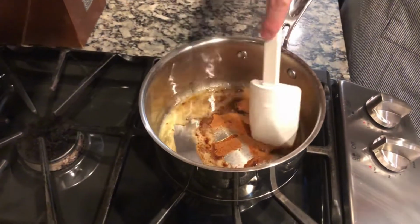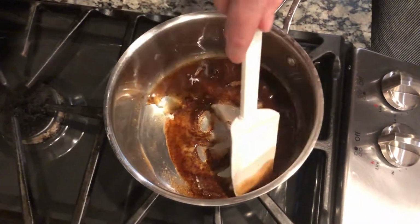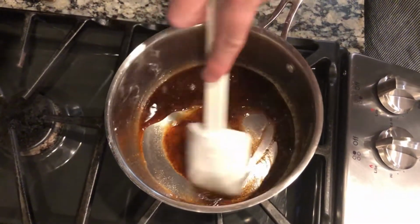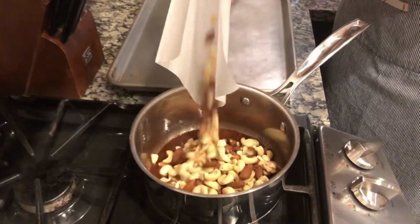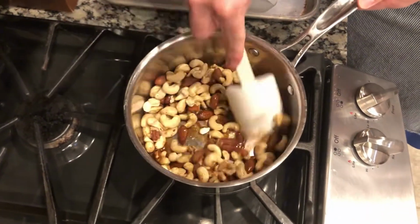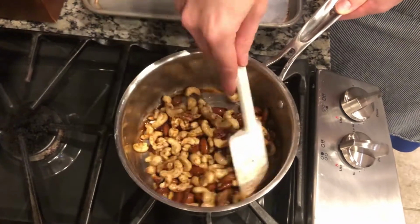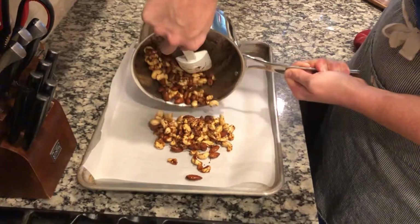Stir the ingredients until the butter is melted and everything's incorporated. Now carefully add the toasted nuts into the saucepan and stir to combine. Be careful, they might be a little warm still. Once the nuts are fully covered, lay them out on a parchment-lined baking sheet, and we'll bake at 350 degrees for 10 minutes.